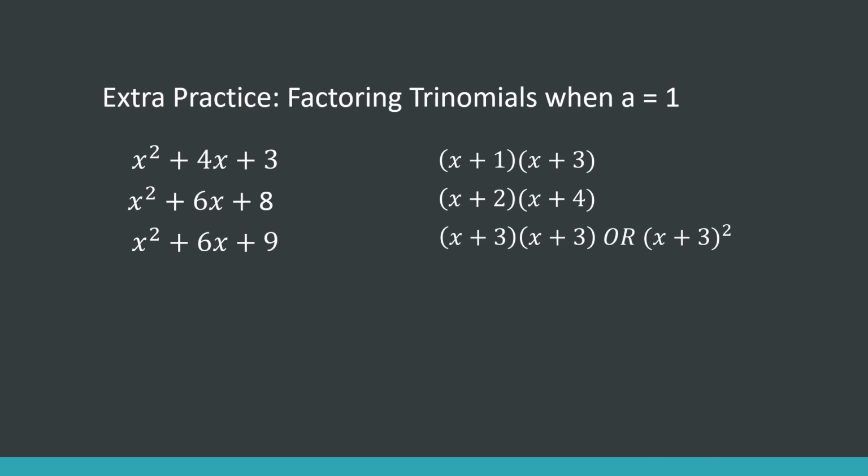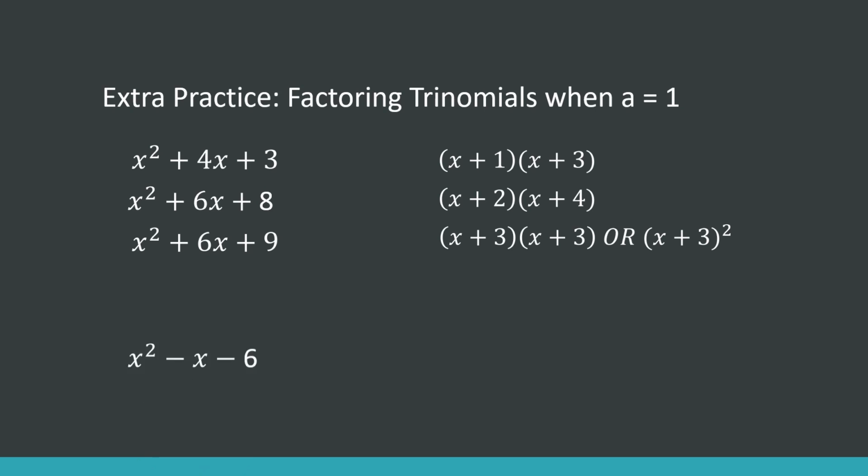And the answer for that one is x plus 3 times x plus 3. 3 times 3 is 9. 3 plus 3 is 6. Or you can write your answer as x plus 3 squared. Remember, we saw that in our last unit. It's just like the fancier way of writing out your answer. I don't care which one you give me.